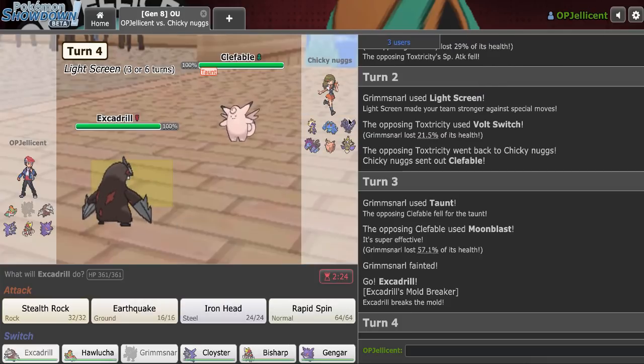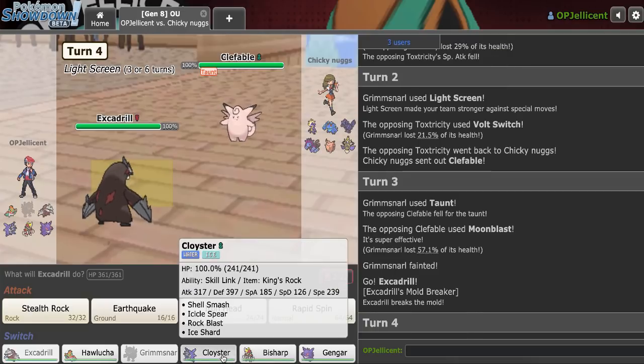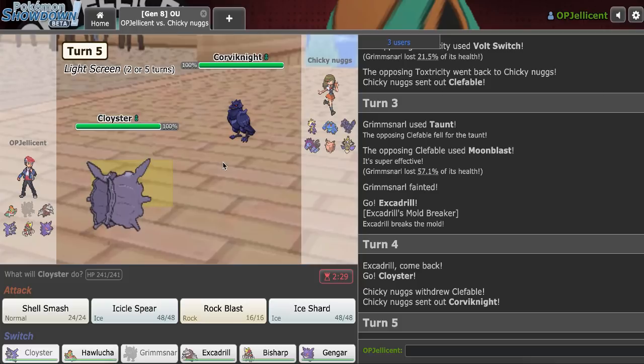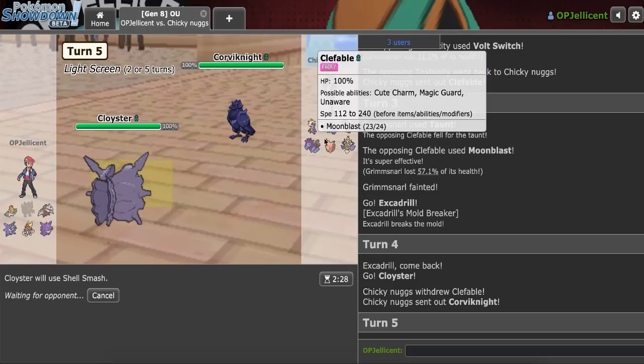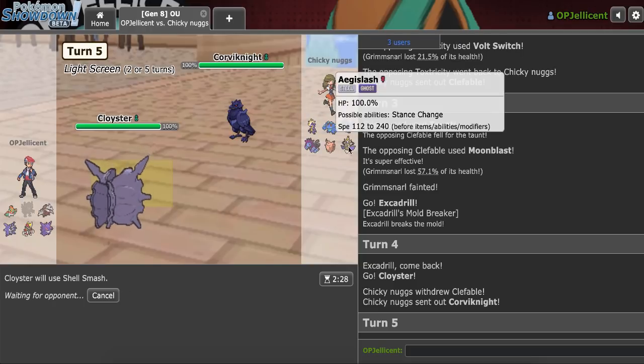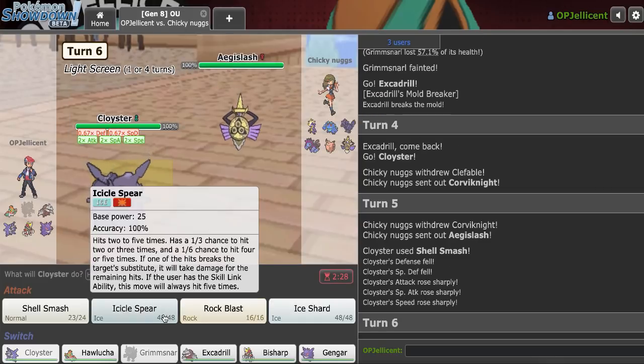I think I'd double out on the Corviknight trying to defog. Yeah, let's go Cloyster. Yeah, and by doing this, I can Shell Smash here. Which I would definitely take, and they're actually really threatened by this, I'm realizing. I could flinch through them, but I have a feeling Shadow Sneak Aegislash is gonna mess me up anyway. They hard switch that in.